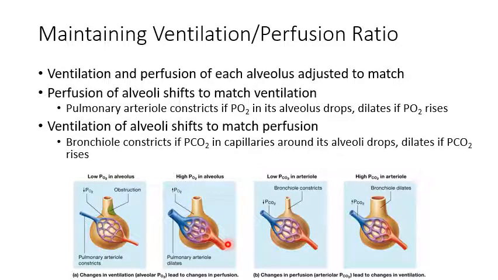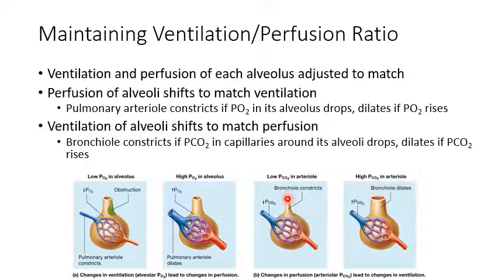Your body can also change the constriction of the airways to match the amount of blood that's coming in, or to match the perfusion. For that, you're going to be sensing how much PCO2, how much partial pressure of carbon dioxide you have in the blood. It's just assuming if the PCO2 goes up, that means the blood flow went up as well, so the perfusion would go up. So if you have less perfusion, less blood flow through this capillary bed, the partial pressure of carbon dioxide will go down.